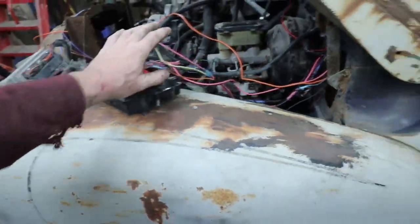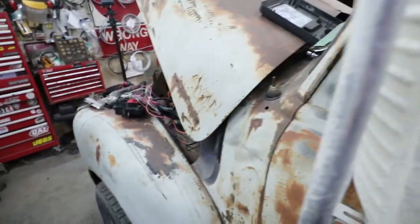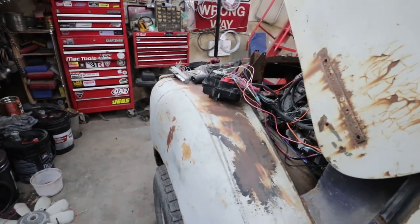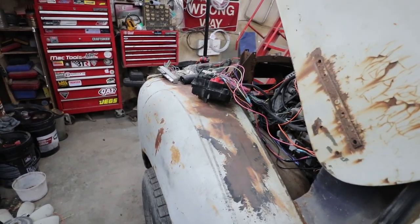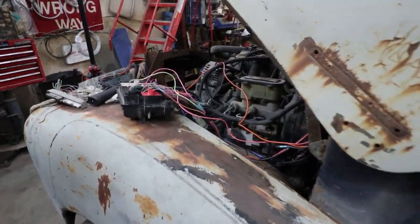So with those few things done, I added the extra one because I'm running the automatic. But we click the key, we'll hear the fuel pump run. We just heard that, and then we crank it. That is it. She's a runner.